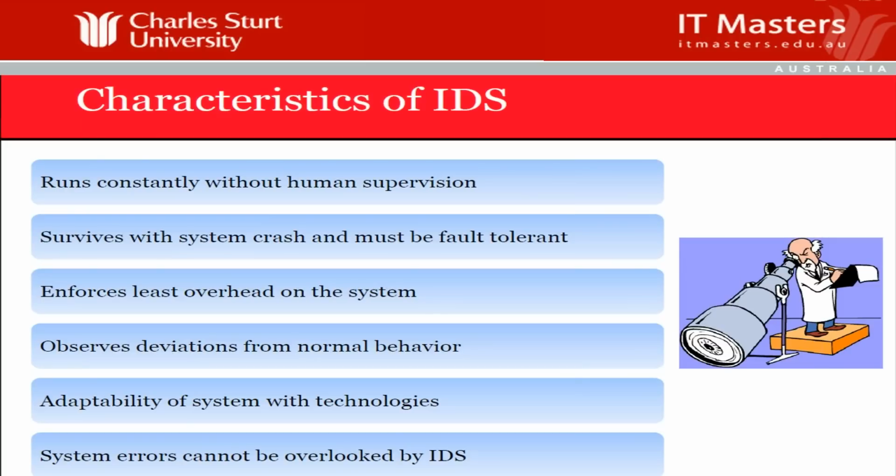Okay, what are the characteristics of an IDS? An IDS usually runs constantly without human supervision. Otherwise, you would have to hire that guy in the beginning. And it will always look around. Think about nightclubs. They have security guards. They always walk around and look a bit strange to people. What are you doing? You know, it's their job. This is exactly what an IDS does. It will not walk around, but it will look into the packets.